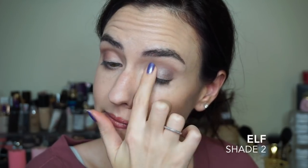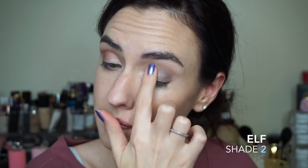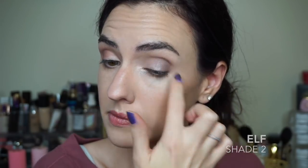Now I'm going to use my finger to apply shade number 2 from the e.l.f. palette right across my eyelid, focused mostly on the inner part. And then I'm going to use a different finger to apply Dust. This one I had to use a really light hand because the Urban Decay shade was way brighter.